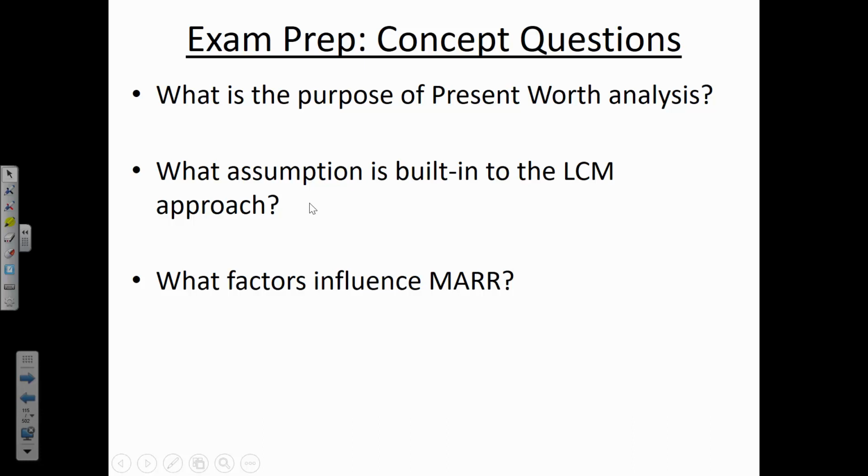Okay, so in your answer, it's good if you explain what MARR stands for, but that's not the entirety of the question. The question is asking what factors influence MARR. We had a part in the lecture and in the assigned reading material that discusses that the minimum acceptable rate of return is often a policy choice that an organization sets. Do you remember what some of the factors are that determine what you'd set? If your company insists on 8% minimum or 3% minimum, what are some of the factors that govern that?